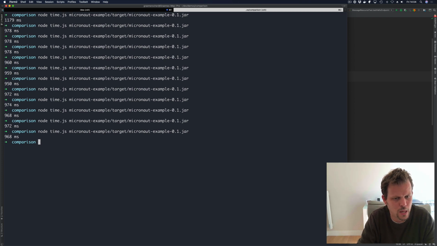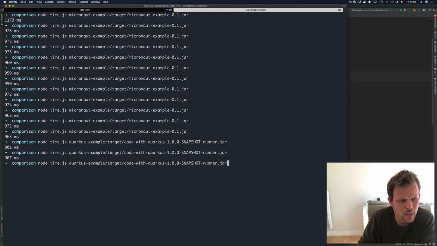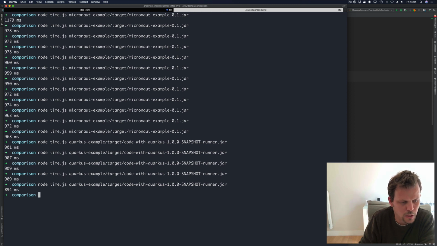So now let's do the same thing with Quarkus. So let's do target Quarkus runner. And you can see that this is one area where Quarkus is ever so slightly, marginally ahead of Micronaut, at least in the 2.0 M2 release of Micronaut.